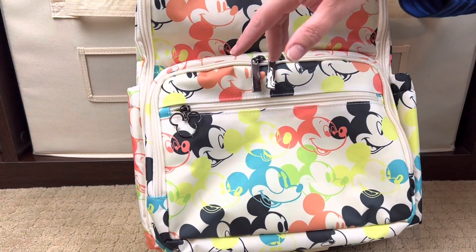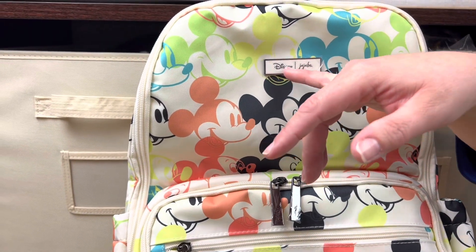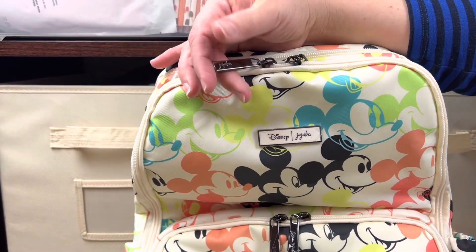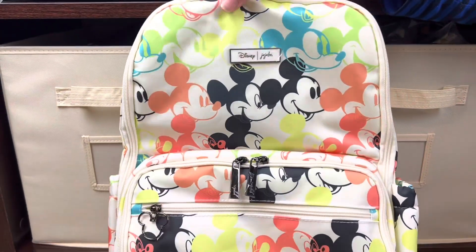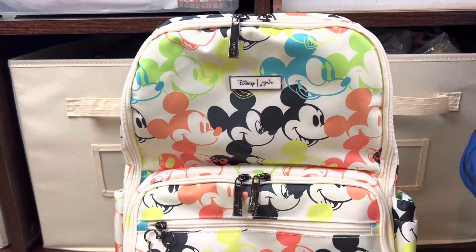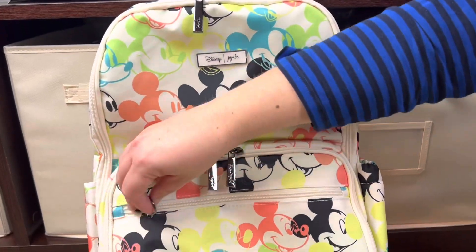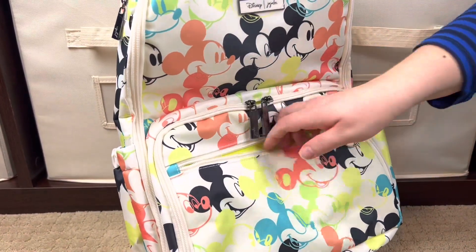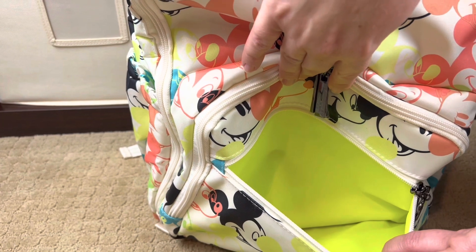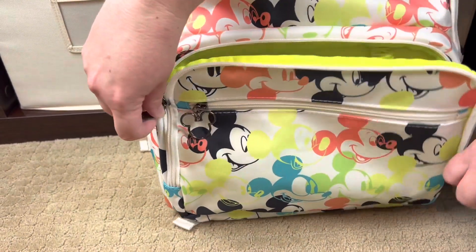Let's take a look at the faceplate here — it's a really beautiful white background with the Disney script and the JujuBe script, and we have this really shiny metallic black hardware. I haven't seen the lining yet, so we're going to look at that together. The Zealous backpack has a full packing video in my playlist if you want more detail. Starting from the outside, you have one zipper pocket here — and inside it's neon, like a highlighter yellow! It's one open pocket so you can organize however you want.